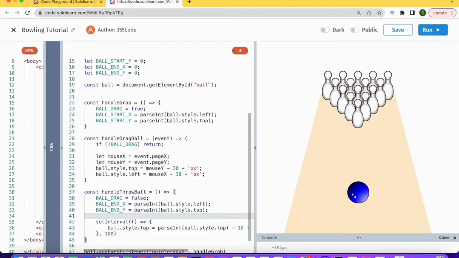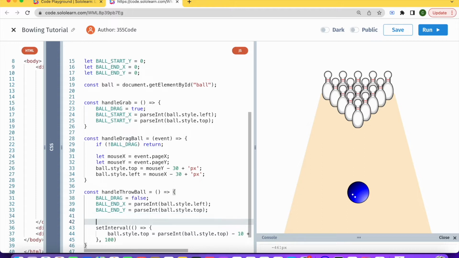And that will help us figure out our angle. Okay, so in order to figure out the angle, we're going to need to start applying some trigonometry. So either you can brush up a bit on your trigonometry, or you can just listen to what I'm saying, and hopefully you'll be able to follow along.